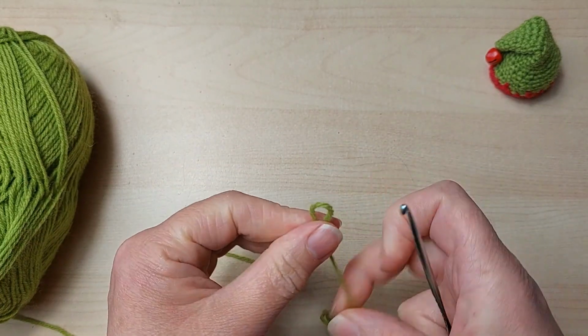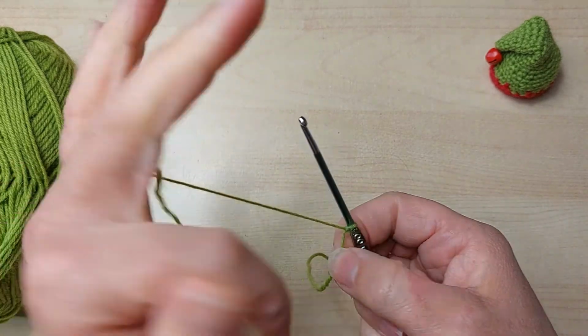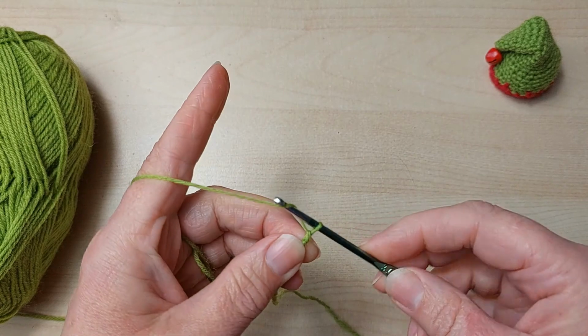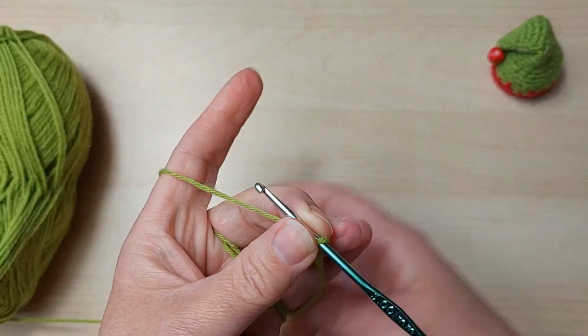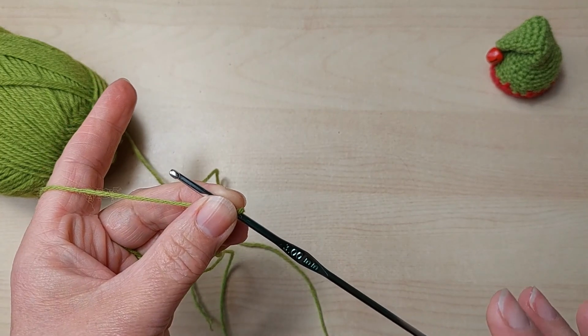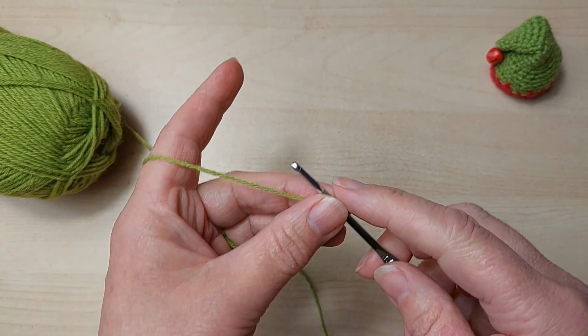Ta-da! Onto the hook, not too tight. We need a bit of movement there. And we're going to start with our 2 chain, because this is amigurumi style. So you are following the system. It is a spiral system, so there's no stop starting unless you change the colour of your yarn, which is at the bottom, but at the moment it's not.